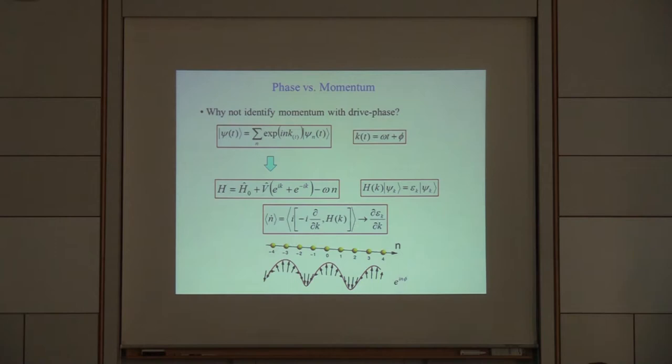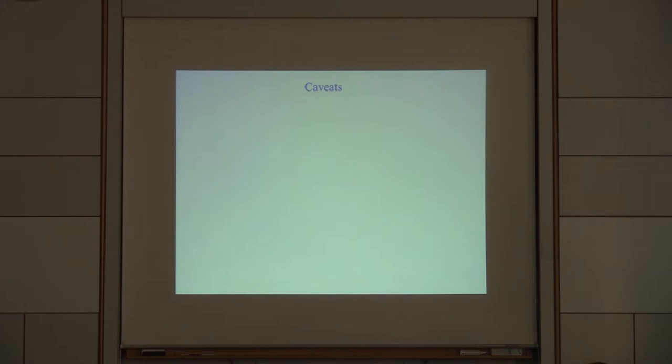All right. Now, before I go on with this construction, with this analogy between the number of photons and space, let me give you some caveats. Well, first thing, if I think about the Hamiltonian like this, that has momentum states and a band structure, then you might say that I can't really access all those states.